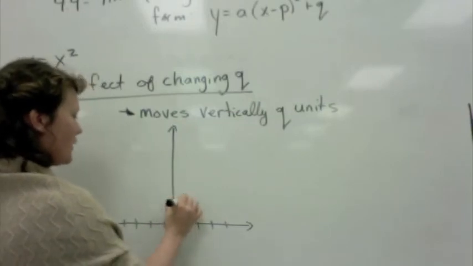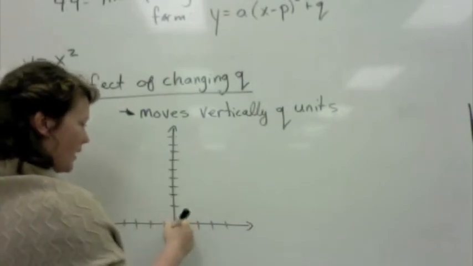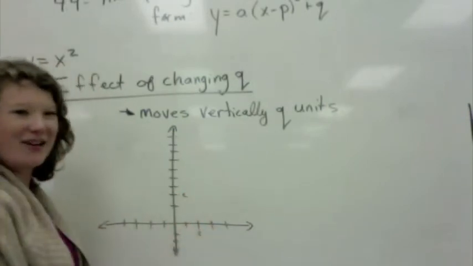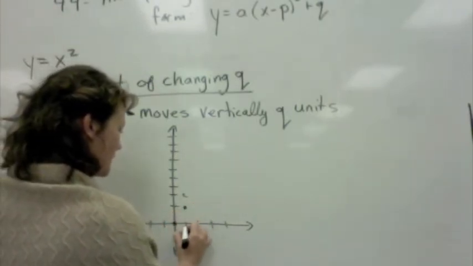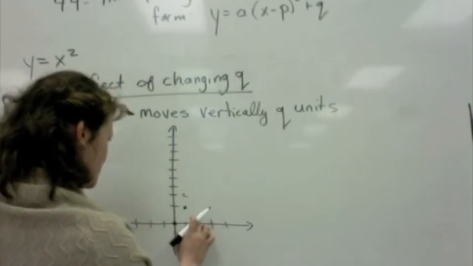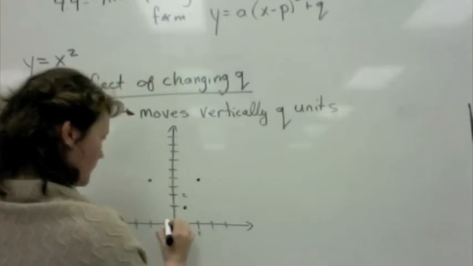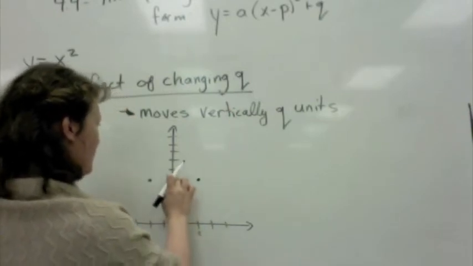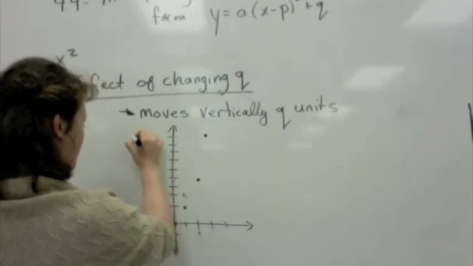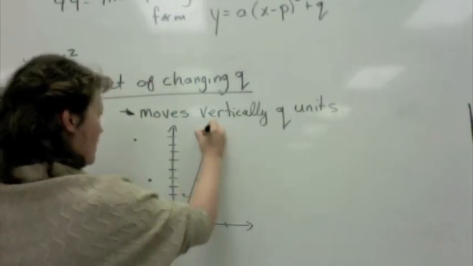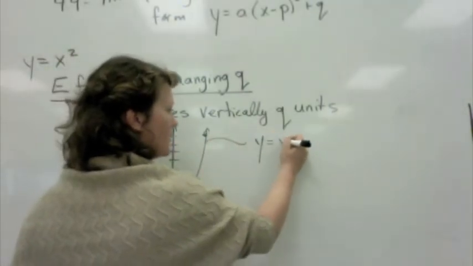Please note all my sweet graphing skills. I have arrows on everything. I also have marked my scale. That's very important. So the mother function is just y equals x squared. At this point, I'm expecting that most of you can graph this pretty well. Oh, look at that. It's like I planned that or something. So this right here is our mother function, which I'm going to label y equals x squared.